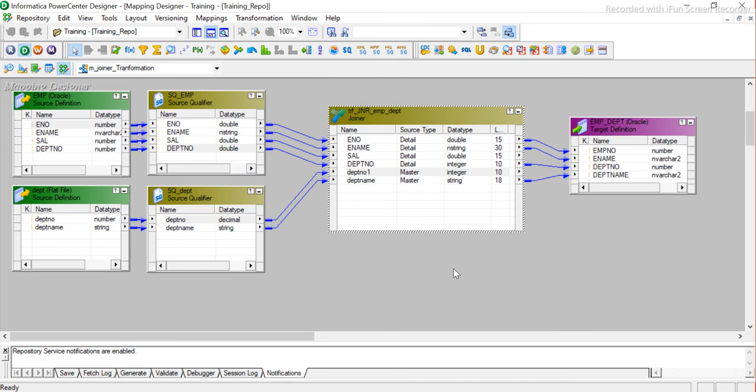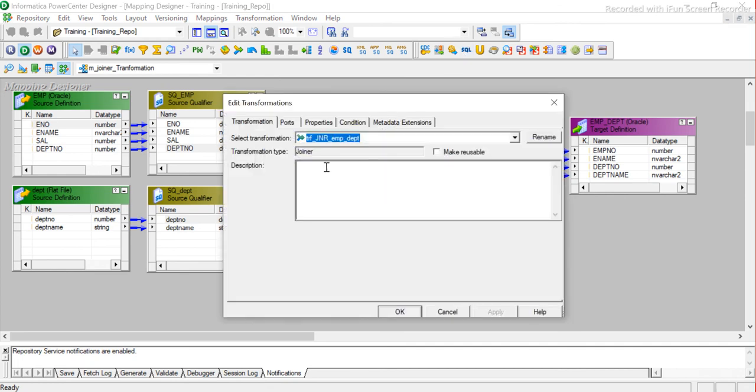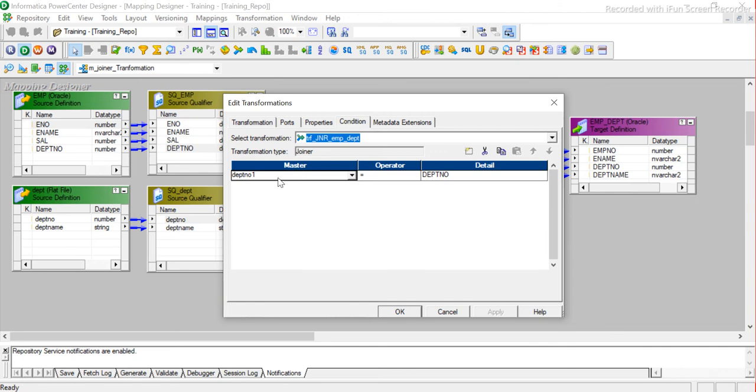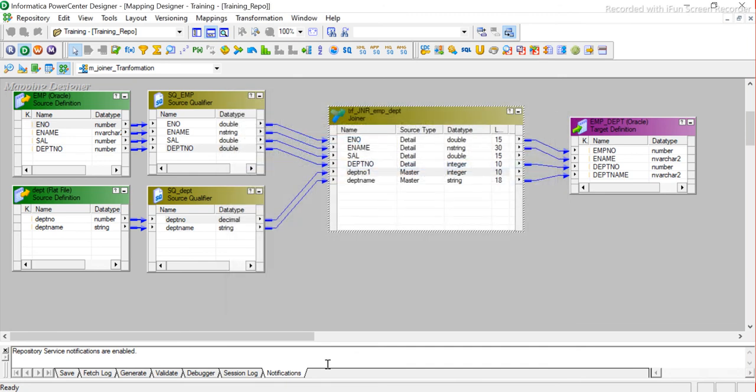Everything from the master table, our master source system, will be displayed, and only matching records from the detail will be displayed. Detail is nothing but your flat file. This flat file has only 10, 20, 30, 40, 50, but in master we have 60, 70, 90 also, right? That we have seen.